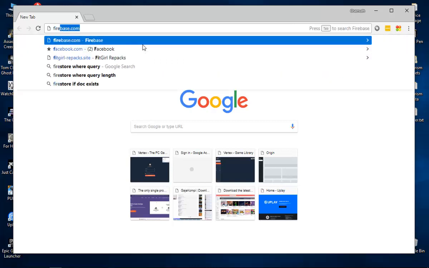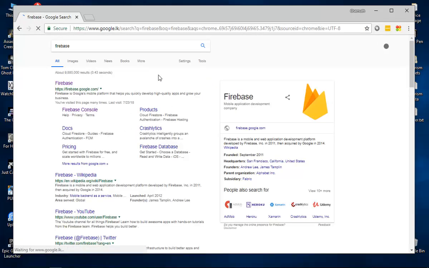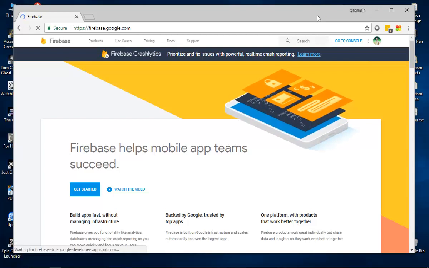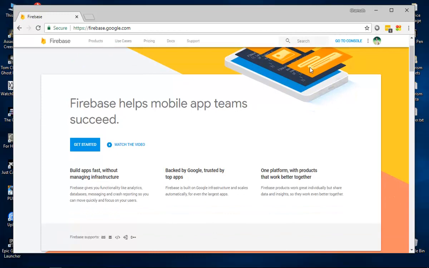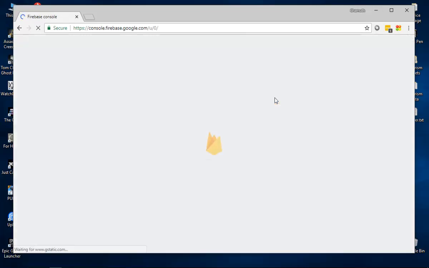So to get started I'm going to be going to Firebase. I'm going to be searching Firebase on Google, and you can see firebase.google.com appears on the first list item. And first of all, you should have a Google account. Of course, I know you have it. You need a Google account in order to get started with Firebase. So once you log into your Google account, just go to the console button right here that I clicked right now, and it'll open the console of the Firebase.